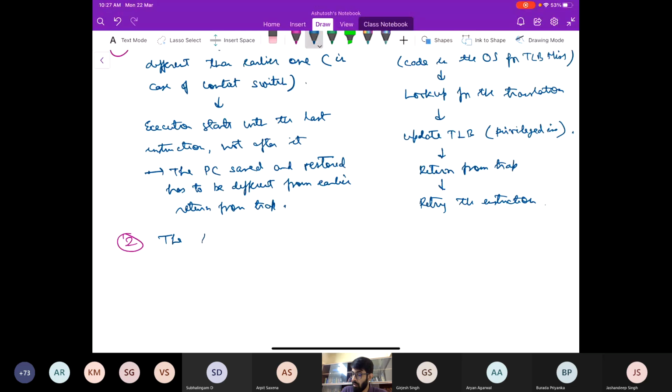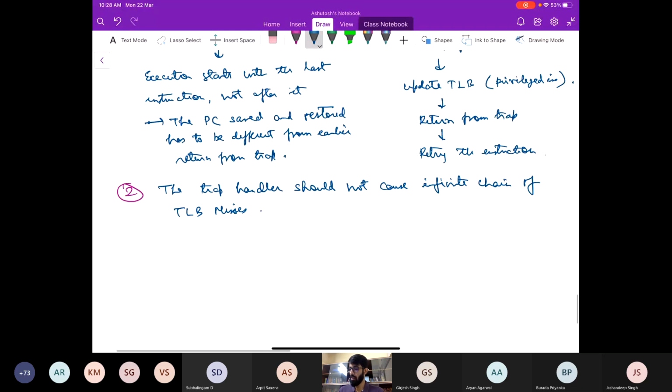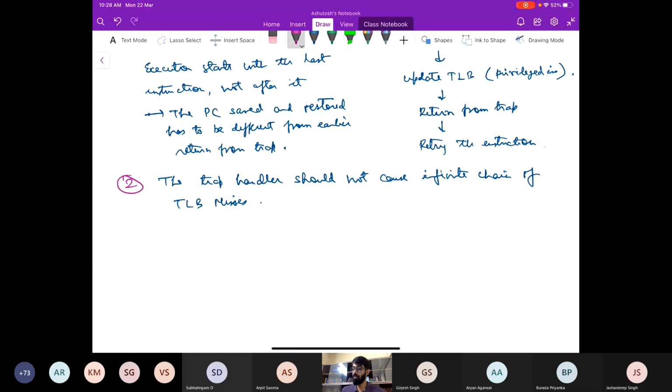So any idea how we can solve this problem? Because this is code, the trap handler. It resides somewhere in the memory. So how do we solve this?